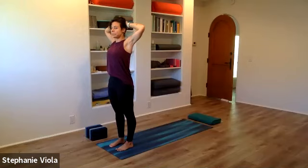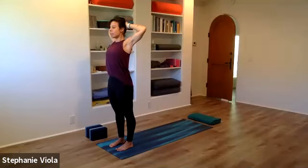Elbows are wide. Feet still strong, abdomen still strong. With the hands on the head, press the elbows back as much as you can. Make sure the hands stay on the head and then widen the elbows, press them way back. You'll feel that heat start to build across the shoulder blades. This is such a great way to get into that area. Make sure you're still breathing with the Ujjayi breath.